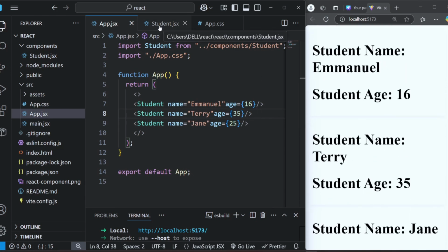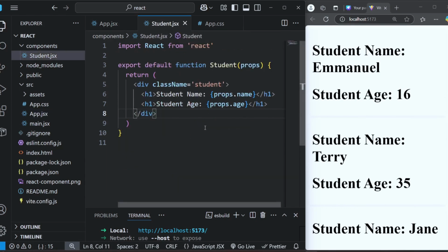And there's one last thing I want to talk about inside this component right here. Now you can see right here we are calling in props. Anytime I want to access the properties, I'm going to call the object props, because this props is going to contain all the properties we are passing to the component. It's going to contain the name and age of this component.